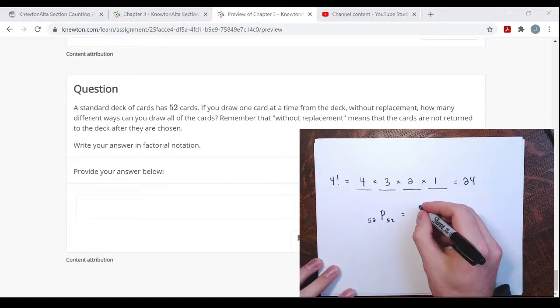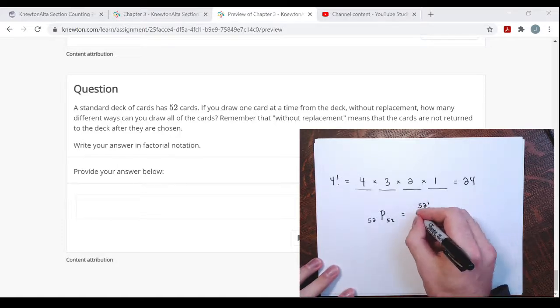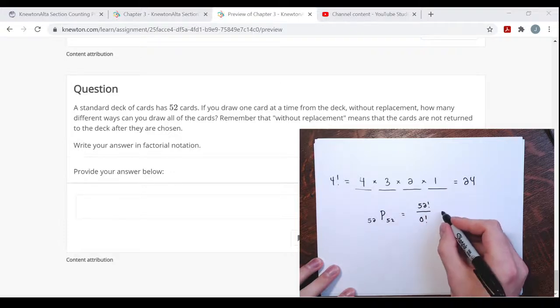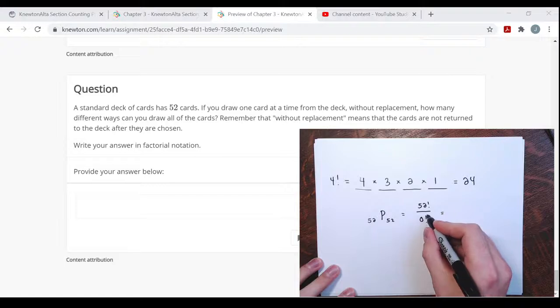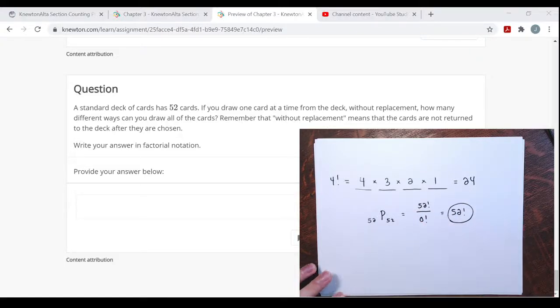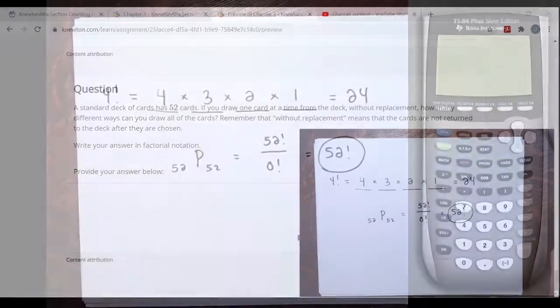Remember how this goes. 52 factorial divided by 0 factorial, but remember what 0 factorial was? 0 factorial is 1, so this is simply 52 factorial, which again you could have told me without the P formula, because it's just basically telling me how many different orders can all 52 cards come in, right? And that'd be 52 factorial, which is a gigantic number, right?